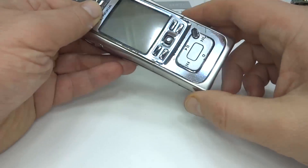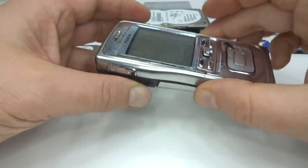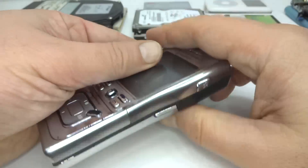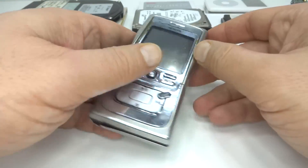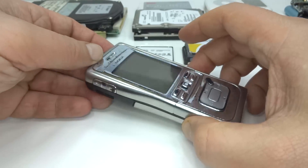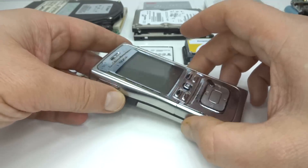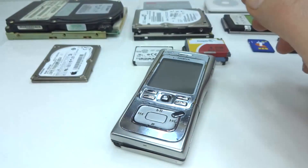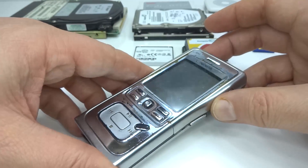I have here the Nokia N91 mobile phone, which has a hard drive inside it. Back then, flash memory like SD cards — if you had 128 MB that was pretty big, and 512 MB was available but you had to pay quite a bit. Nokia decided to go a different route. I'm going to power this up and we can have a listen to it.